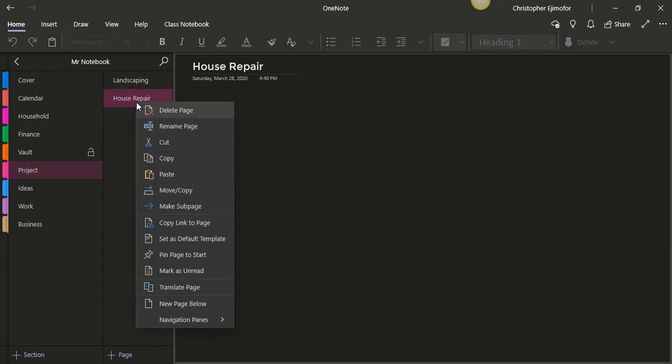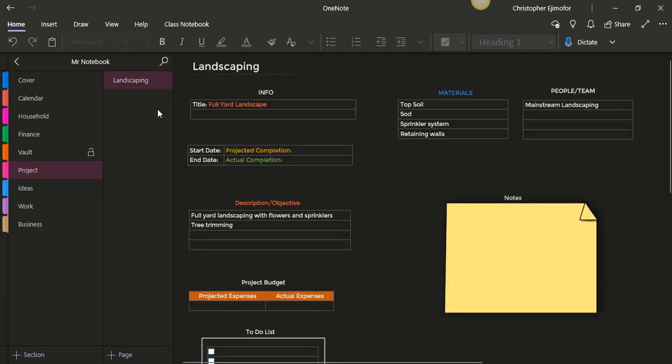Let me delete that. Okay, now if you just click on plus page, it's going to replicate everything here to your next project, okay? So you can leave this as is right now if you don't have any other projects to do, or you can do it now if you have multiple projects to do, or you can just go based by the project you want to do.